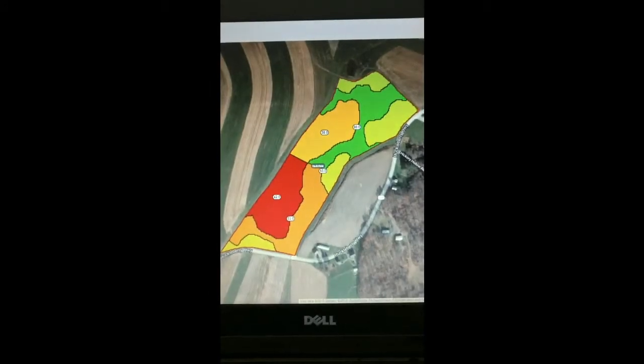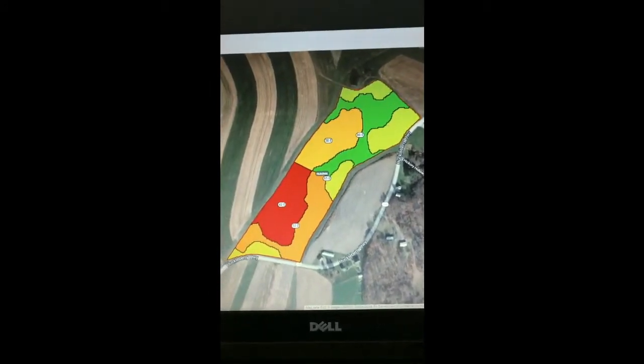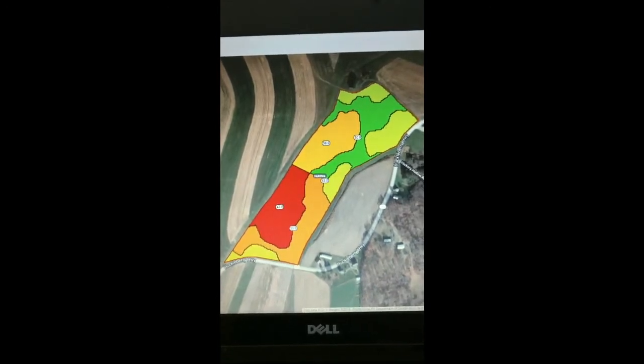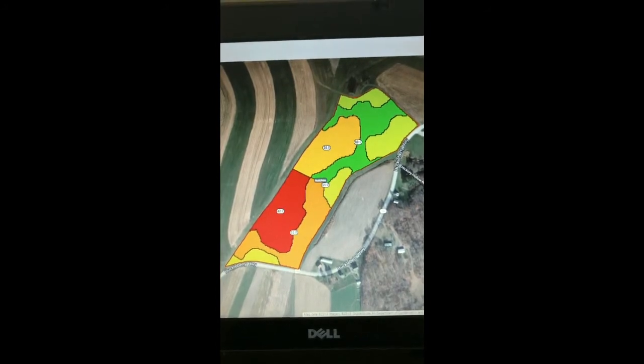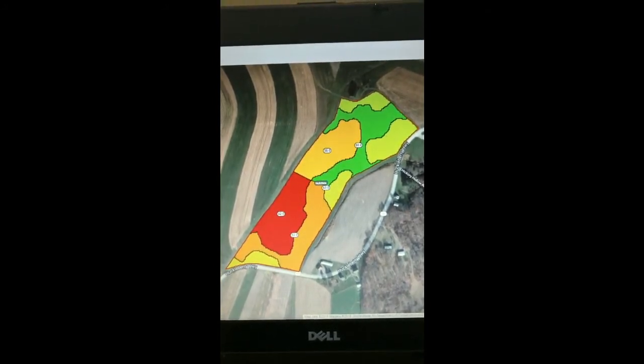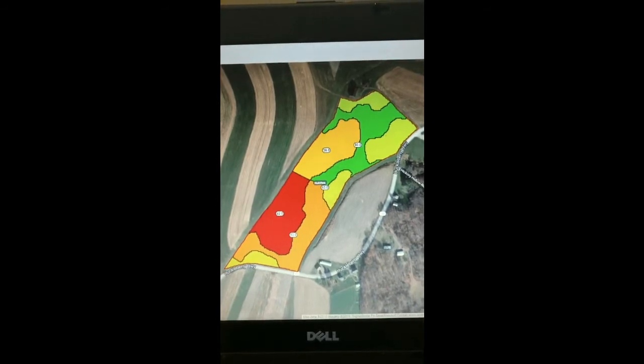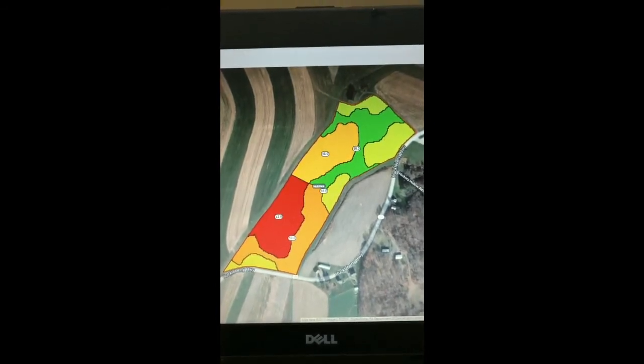So we've collected our soil samples and we've plugged the results into this zone map. And we're starting to see some of the variation across the field. Now the values and the colors here are just relative to this field itself, but we can see up here our dark green area, which is reading at an 80, clear down to our red area down here, which is at 42 parts per million.